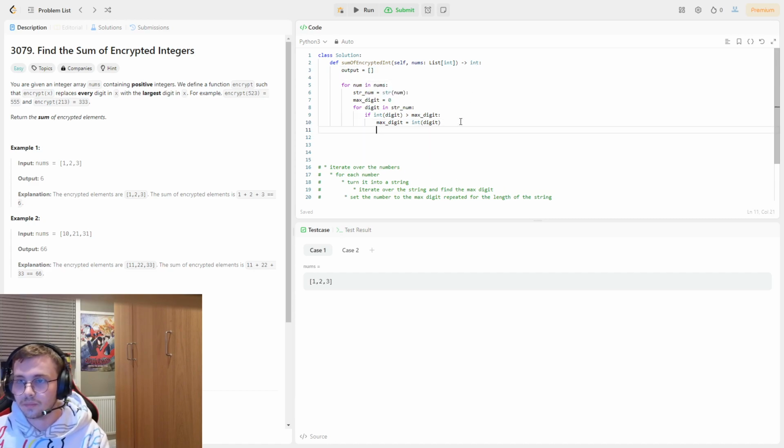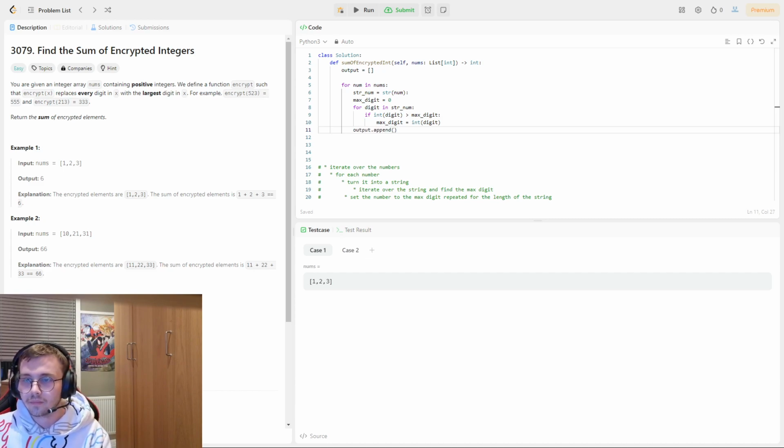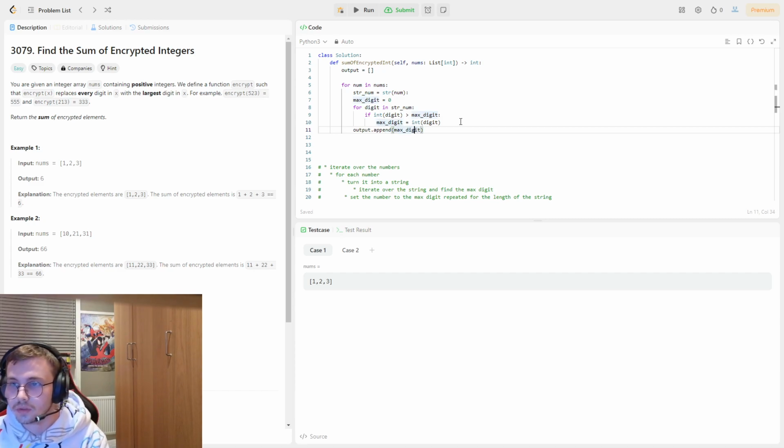We'll do output dot append, and we're going to append the max digit casted to an integer times the length of strnum.